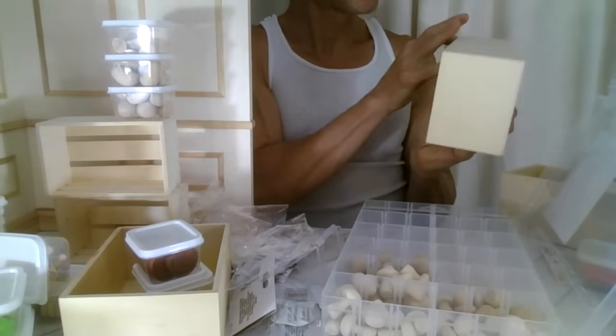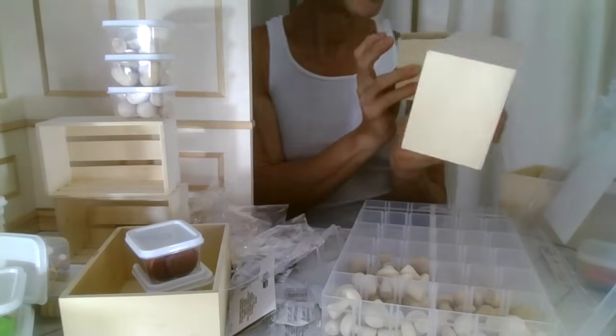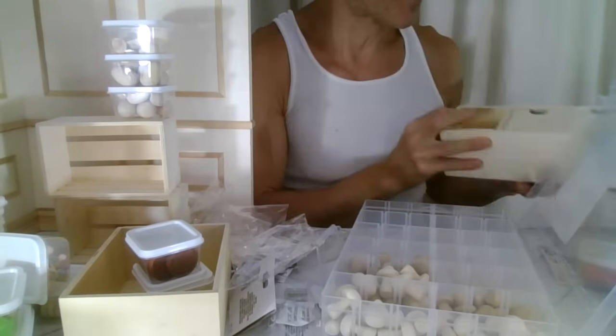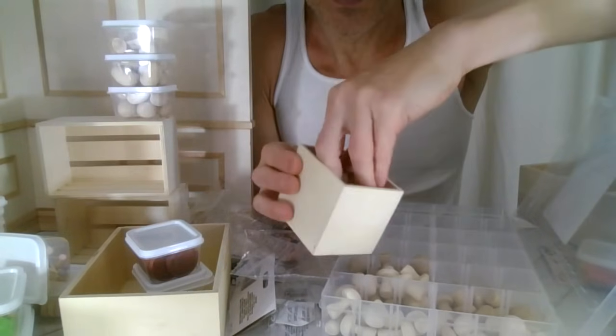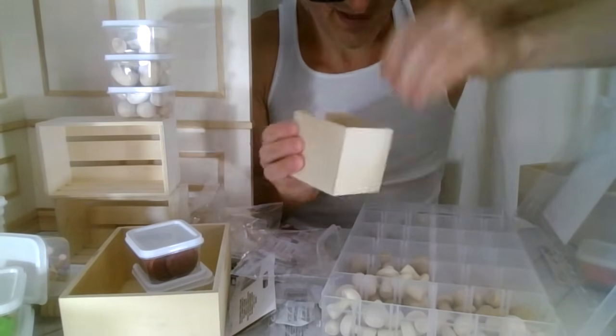There's peg people. Oh, there's more wooden pots, which we have to find a better solution for these. This is temporary. Okay, I guess we're getting into peg people now. So I guess this was just one pack.